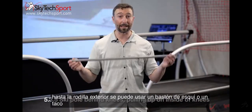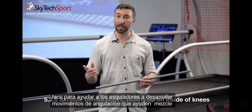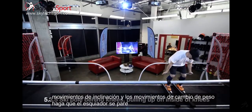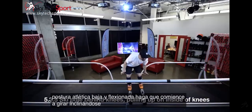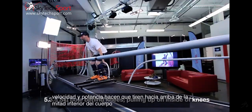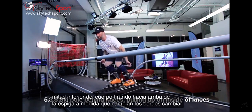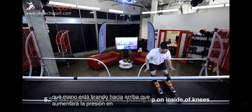A ski pole or a dowel can be used to help skiers develop angulation movements that help blend tipping movements and weight shifting movements. Have the skier stand in a low, flexed athletic stance. Have them begin to turn by tipping. As they develop some speed and power, have them pull up on the inside half of the body by pulling up on the dowel. As they change edges, switch which hand is pulling up. That will increase pressure to the outside ski.